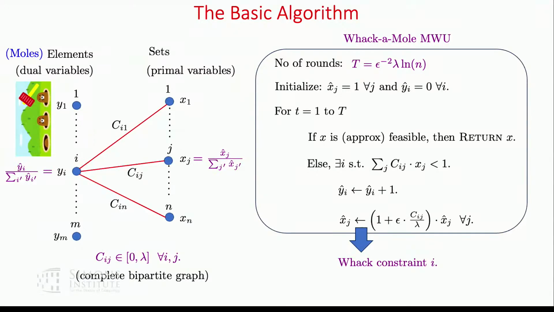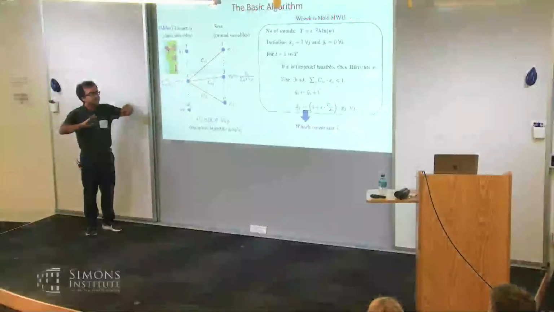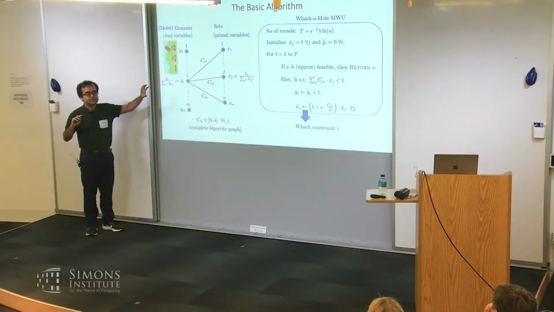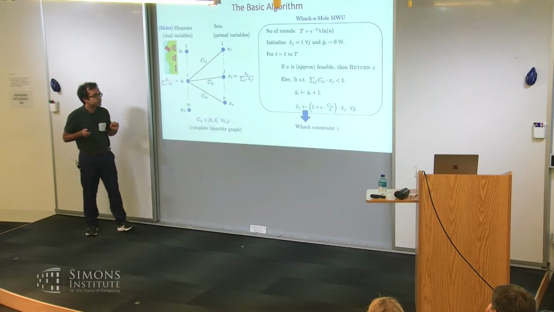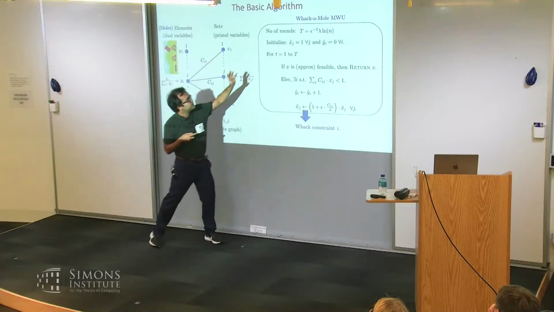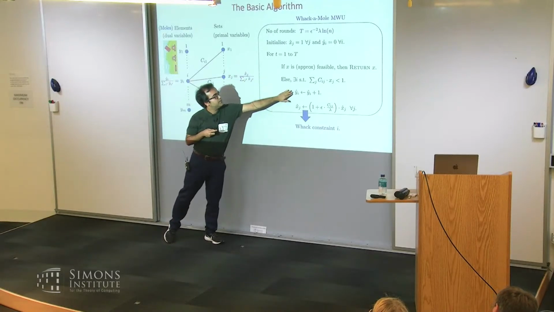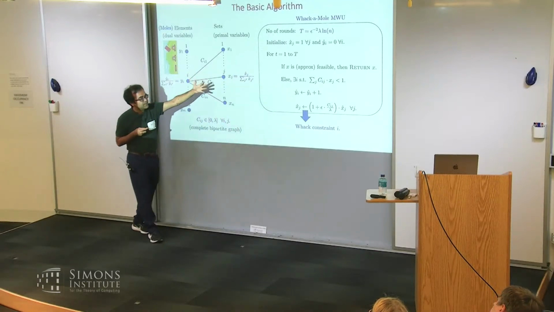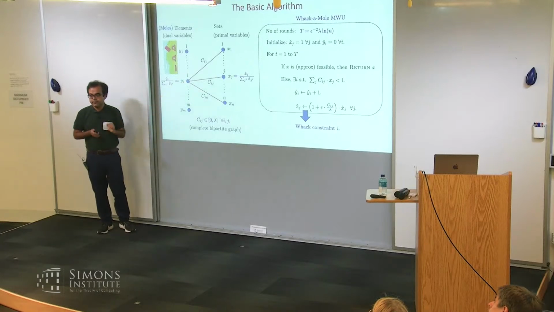Sure, this whole approach requires writing the LP explicitly, right? Very good point. It does not work for implicit LPs because our entire update times and run times are just in terms of the number of non-zeros in the constraint matrix explicitly. Okay. And I will just say one other thing, that if you just view what is happening to the packing LP in this step, this is basically the Gauss-Kohneman algorithm, if you are familiar.